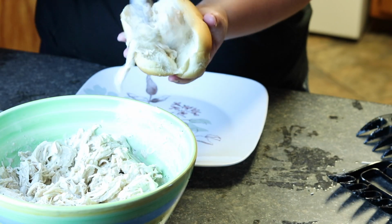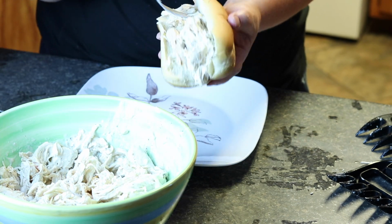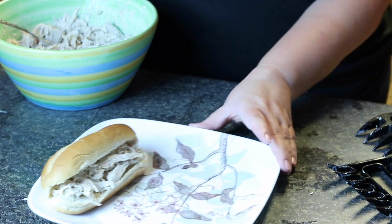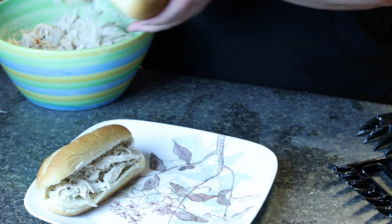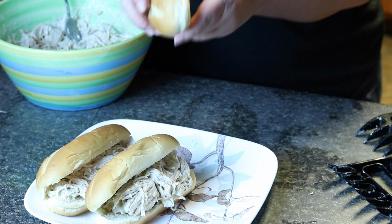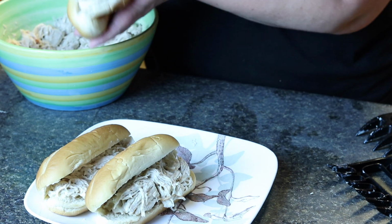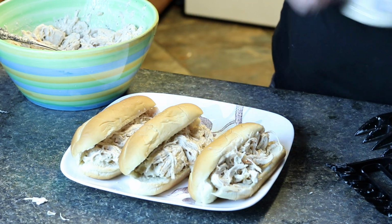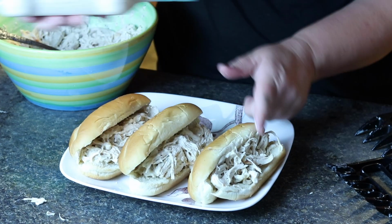Then I just got out my buns and spooned it on, and then I served it with chips or baked beans or anything that goes good with sandwiches, veggies, things like that. We all really like these sandwiches, and I was even able to use some of the chicken meat on a salad too.